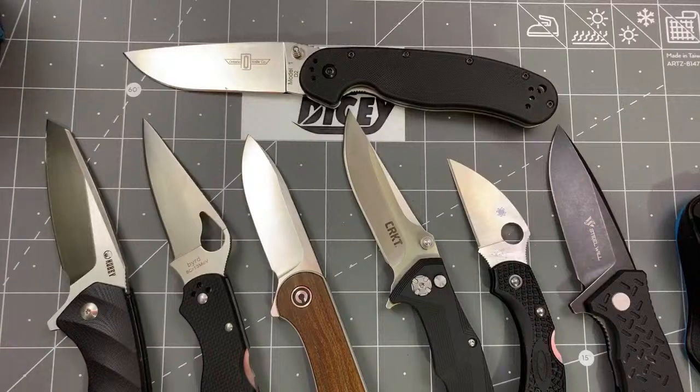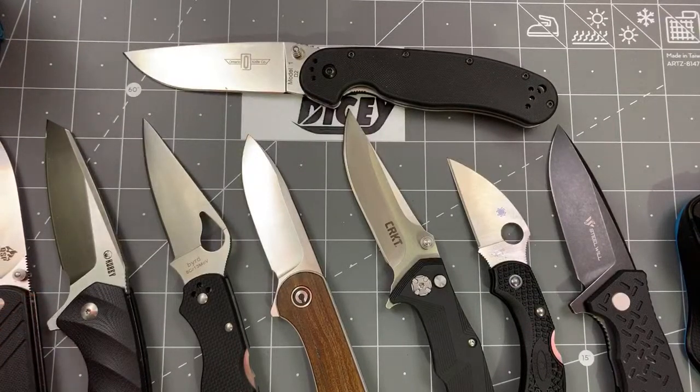The Super Chat is open if you guys want to click on that — always appreciated. The carbon fiber Microlith does look really cool — I like that Kaiser's doing all that carbon stuff, that's pretty awesome. Are you still planning on picking up an Area someday? Maybe — I would either get that or a Holt Spectre if I was to buy another really high-end knife, but I'm trying to get this channel going. It's kind of hard for me to have a $600 knife for myself that's not going to be worth reviewing again.